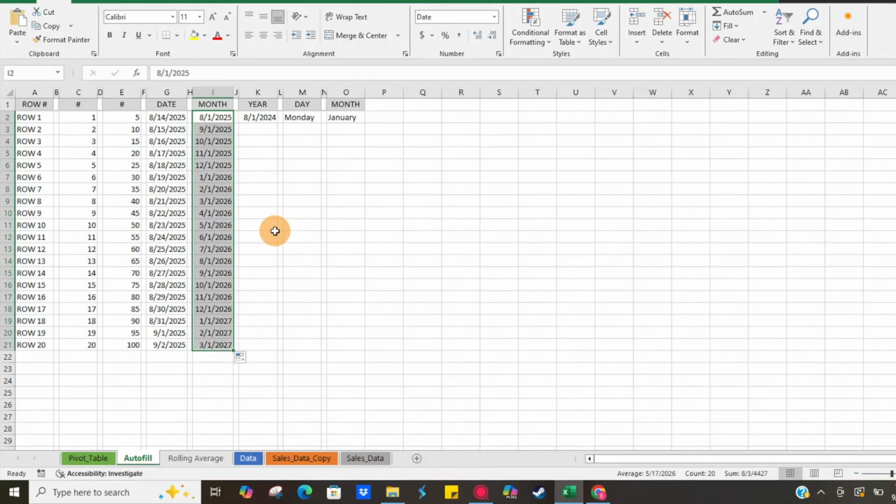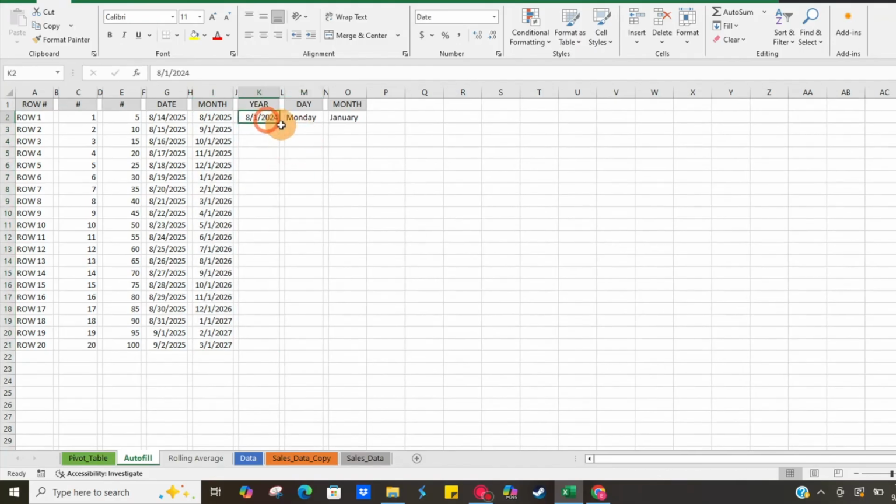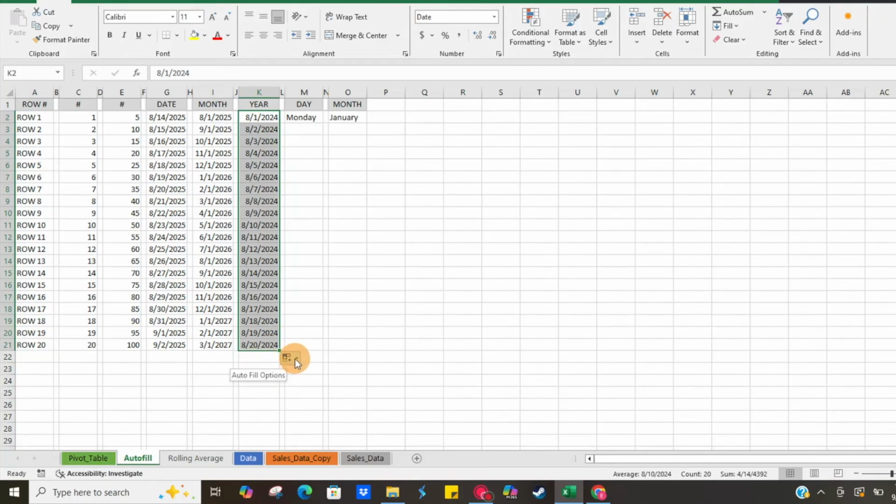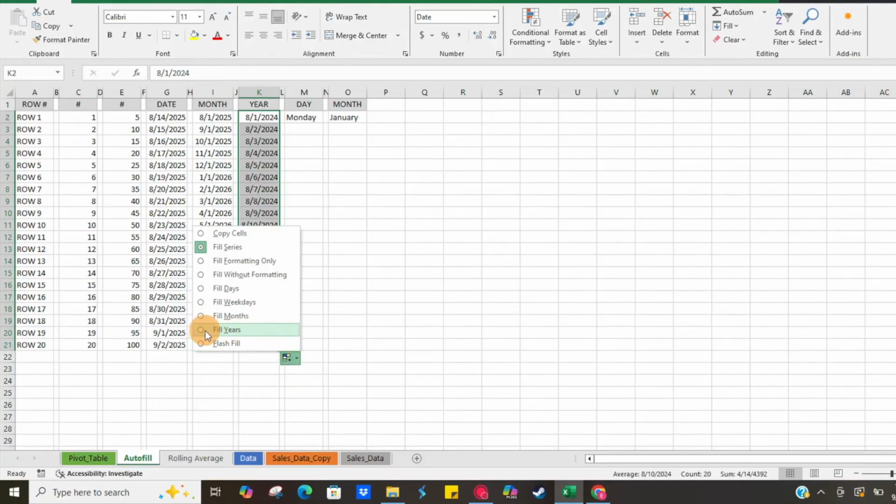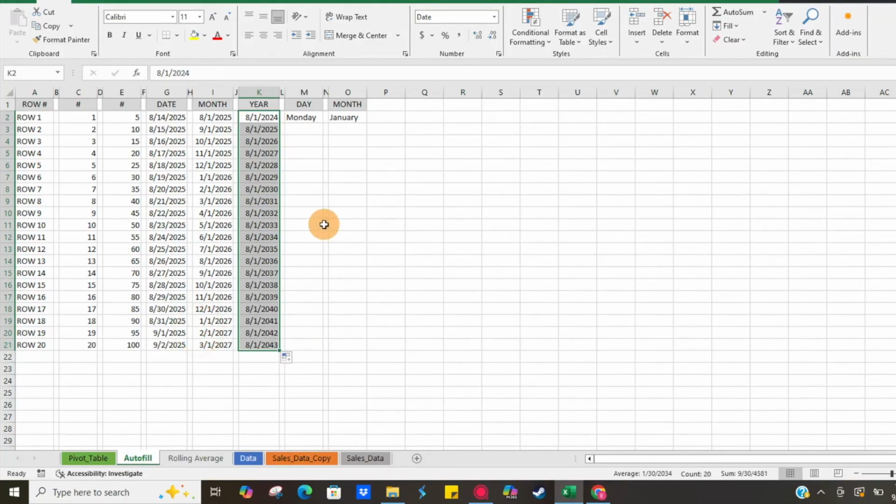Autofill might be a little easier if you click the autofill options there. So we're going to go with year and do this exercise again. We'll just click and drag, and again it's giving us just day by day. So we click on our autofill options, and now we'll choose fill years. Now you can see it's giving us August 1st of every single year down to 2043, which is cool. That's exactly what we wanted. Again, you can do 8/1 2025, click and drag. This is probably a little quicker and easier, so we'll stick with that.